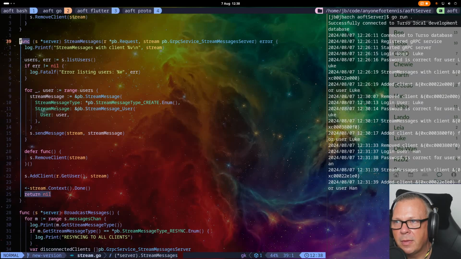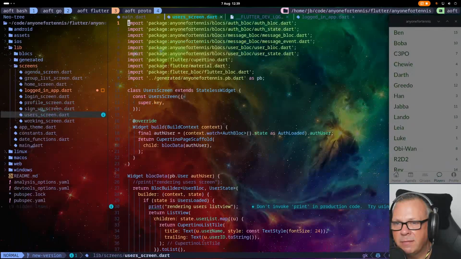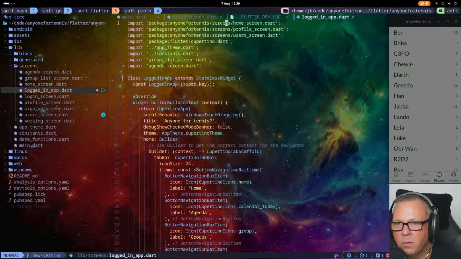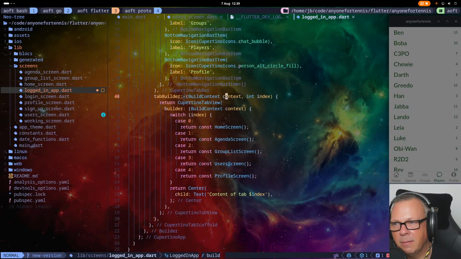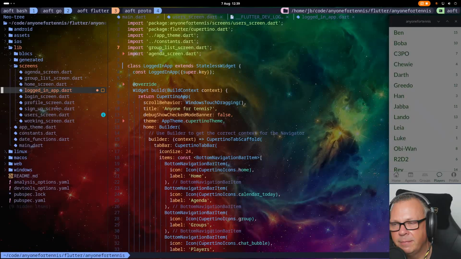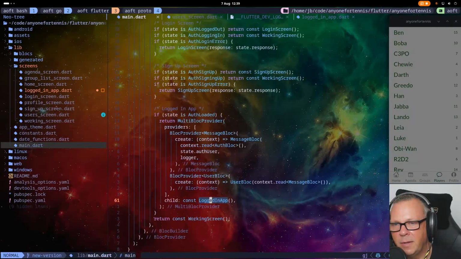So let's go back onto the Flutter screen again, because as soon as we land on the logged in app, what's going to happen? Maybe it's not the logged in app. Bear with me.